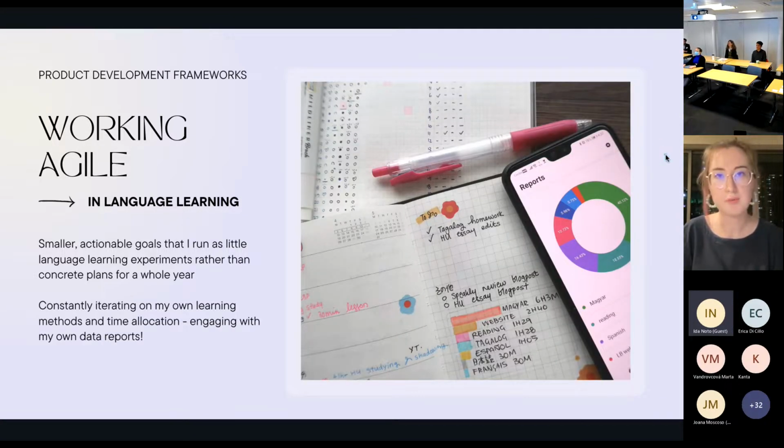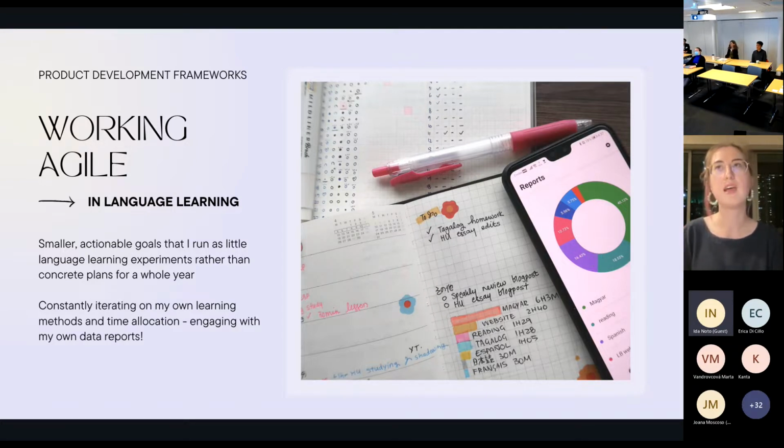Again, data tracking and reports, something that I do a lot at work, I've brought over to my language learning. I do want to emphasize, looking at the amount of time you spend learning a language is not going to make you fluent. It's what you do with the language in that allocated time that is really important. But for me, as a visual person who loves data, I like to track my language learning. I use an app to time where my time goes. And it's sort of a different way.